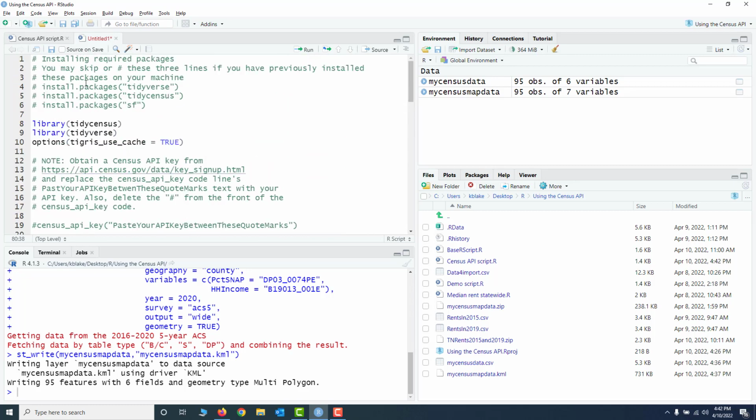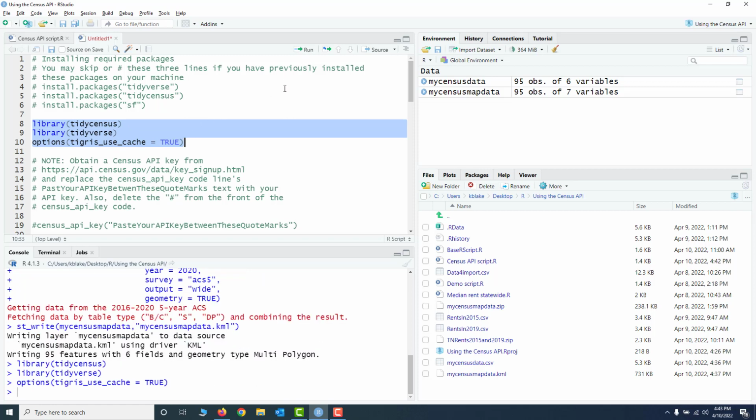All right, so I'm going to assume that you have already installed these things here. So I'm going to leave those commented out. If you haven't installed them for some reason, you can always delete these hashtags here and run this code and get those things installed. You'll definitely need them. However, I'm going to assume here that that's already taken care of, so I'm going to leave that alone. You will need to run these two library commands. Remember, that's like opening up the applications that you've installed and just getting them ready to use.